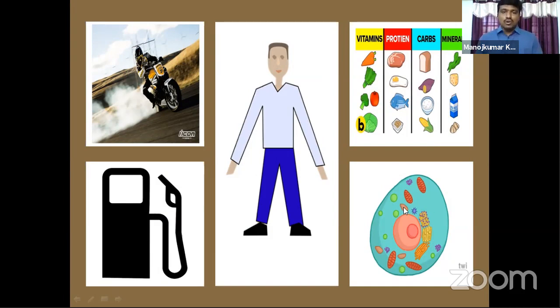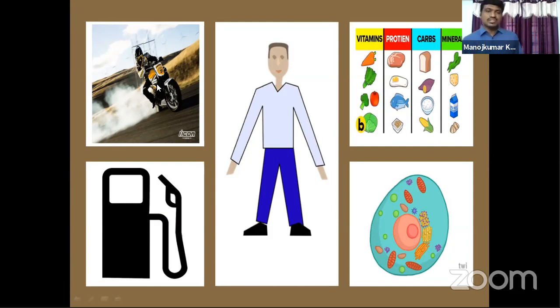Now I correlate all these things with one another because the energy which is required to perform all the functions, and the energy which is released in human beings or in all living organisms, is almost a very similar process to what occurs in automobiles or vehicles, motorcycles, cars, isn't it? So it is almost very similar. Now let me explain to you.